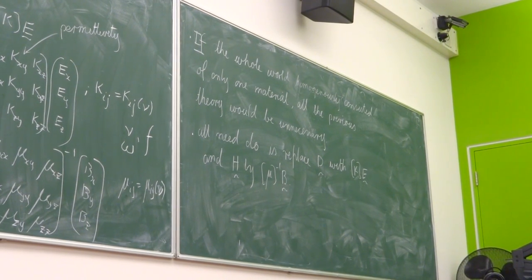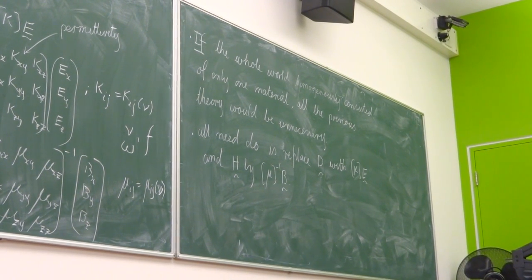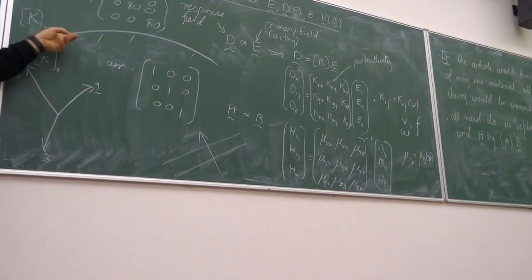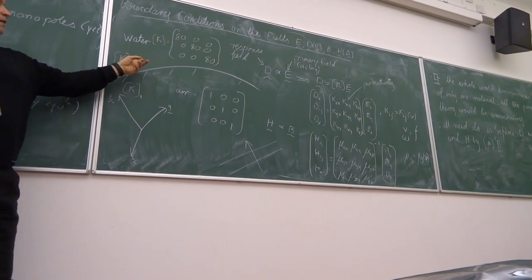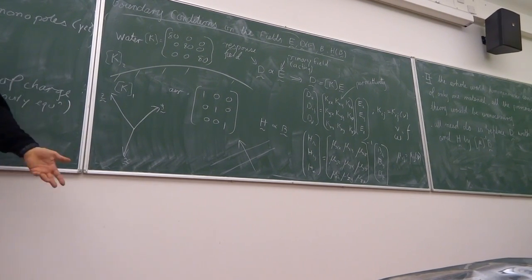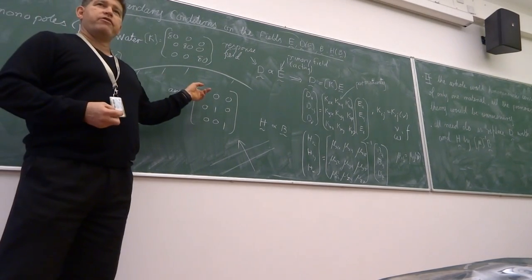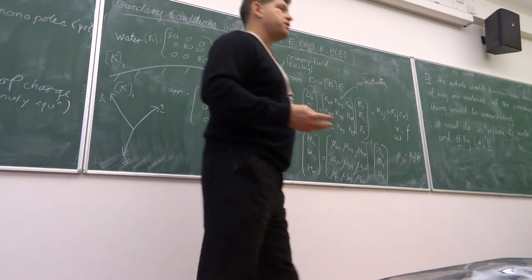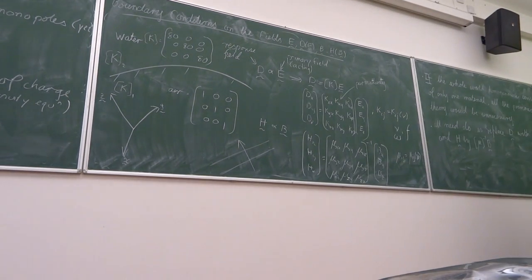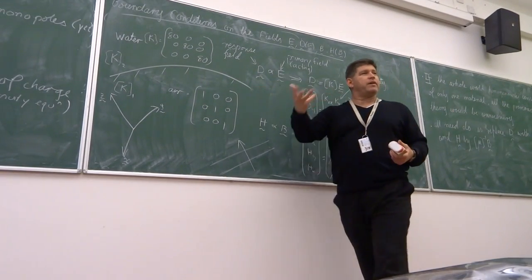So they're saying that if, I mean, it's a ludicrous thought, but the idea is that if, for example, there was no variation whatsoever in material throughout the whole universe, it means you wouldn't have a discontinuity, such as this boundary line between one material and another, which means all of these formulas that we have here would be pointless. Since all you'd have to do would be to put down what the material parameters are in relation to the primary field and just chug away with the Maxwell equation. But because there are real materials, that leads to the discontinuities, these things, and we have to be able to handle those.